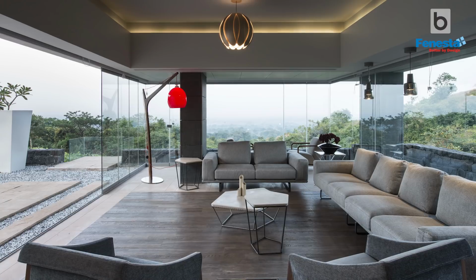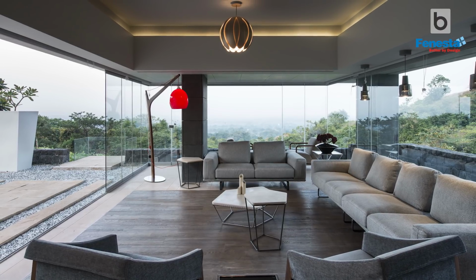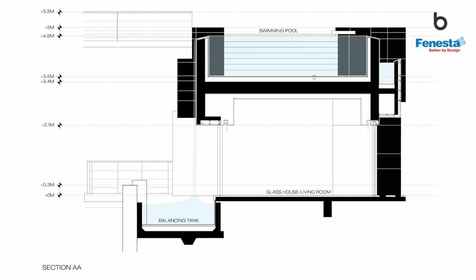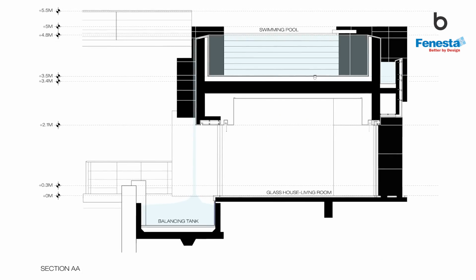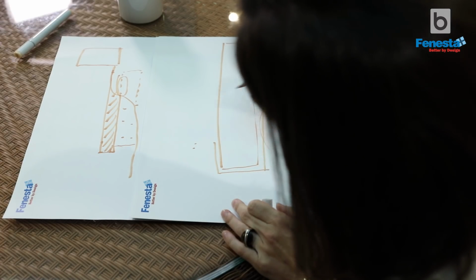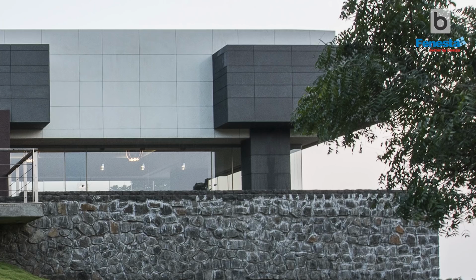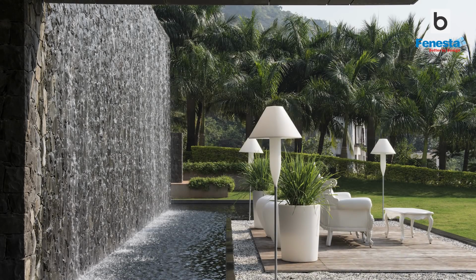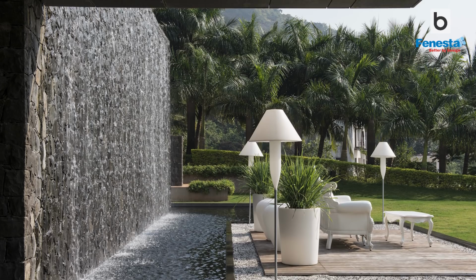Now the living space, it has a 270-degree glass enclosure which opens out into a different kind of landscape on each side. On one side of the glass, which is on this side, we have a little water body which forms the balancing tank of the pool, as well as it forms a catchment area for the overspill from the pool above into the water body below. See what happened, the pool is infinity on all sides. So we have a channel that collects the water all around. Over here we stopped it, right where the living room is. Over here it is stopped, and the water actually just goes through till the lower level. So if you are sitting here inside the living room, you have actually a cascade behind you after the glass.